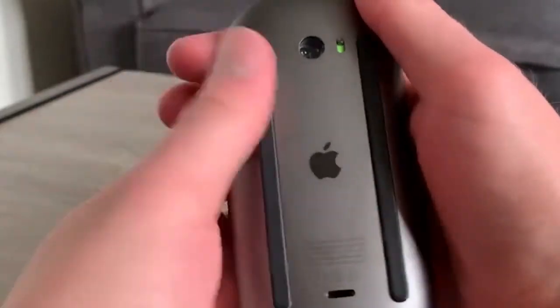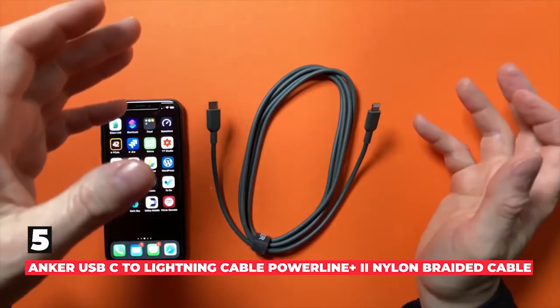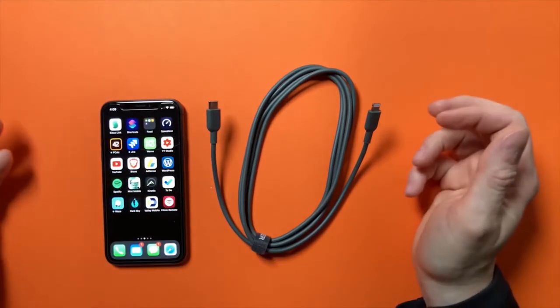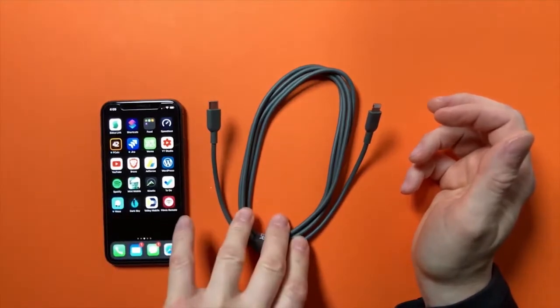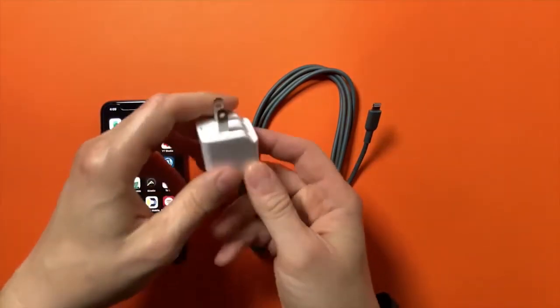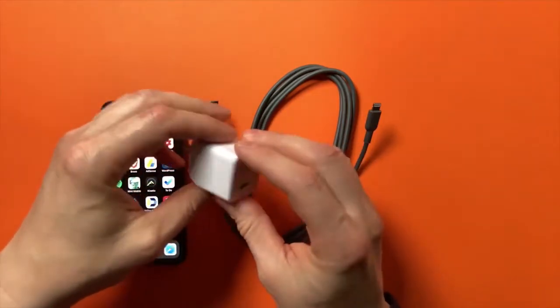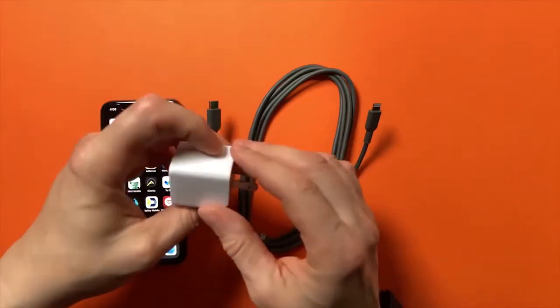Number 5 is Anker USB-C to Lightning Cable Powerline Plus 2 Nylon Braided Cable. The MFI Certified Anker Braided Nylon USB-C to Lightning Cable is the perfect way to keep your iPhone charged up on the go. The 6-foot length means you won't have to worry about accidentally yanking the cable out of your MacBook Air. And thanks to the braided exterior, these cables remain tangle-free and resist fraying. Choose from black or red.